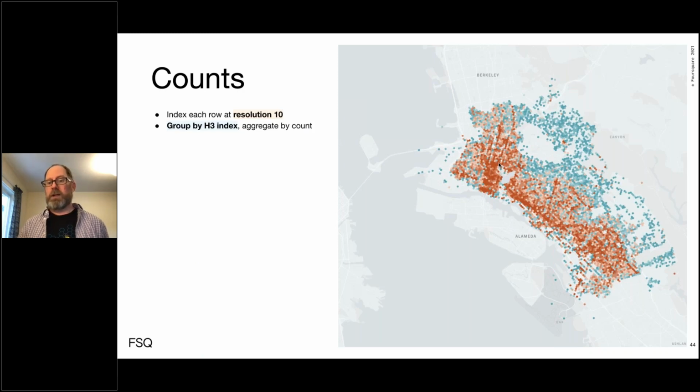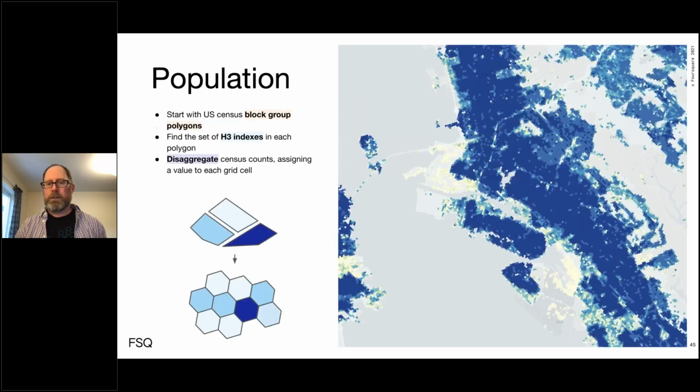I have these counts, but as we all know, frequently when you're dealing with human-generated data of some sort, in this case, incidents generated by people, it's often just a proxy for population. There's the joke that any map of frequency tends to start off looking exactly like a population map. So one of the things that we might want to do is to normalize by population, and H3 allows you to pretty easily bring in other data sets and join them in a way that's really tractable for different kinds of calculations across data sets.